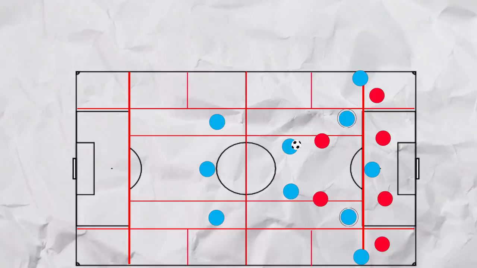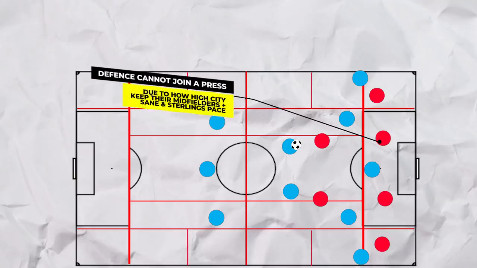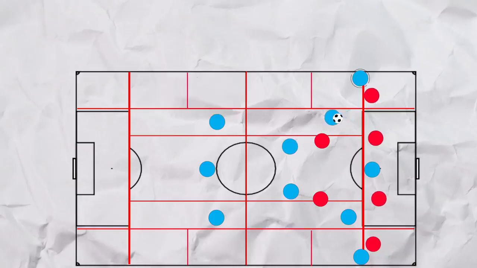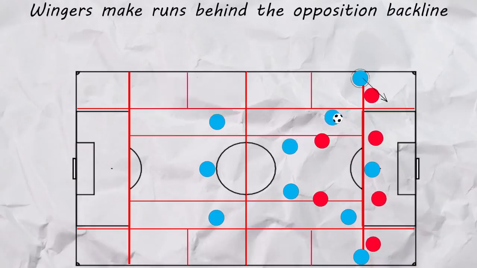So from these slots, the opposition is unsure whose role it is to pick up the midfield and the half space. In addition, it makes them unable to join a potential press, creating more space between the lines. When the 8 has the ball here, the winger stays wide to then run from out to in onto a through ball if the fullback is static.